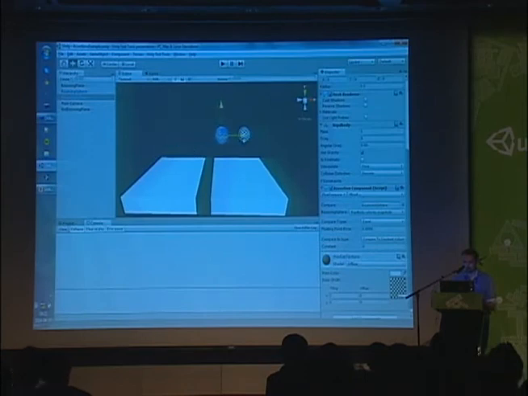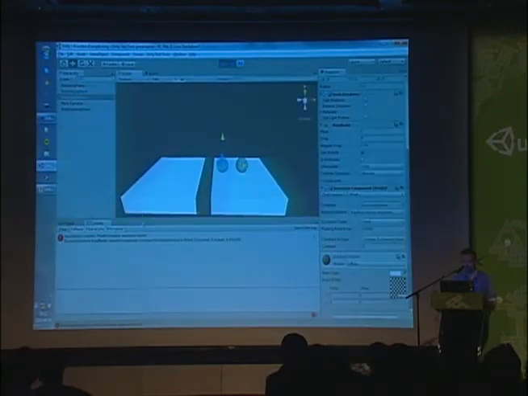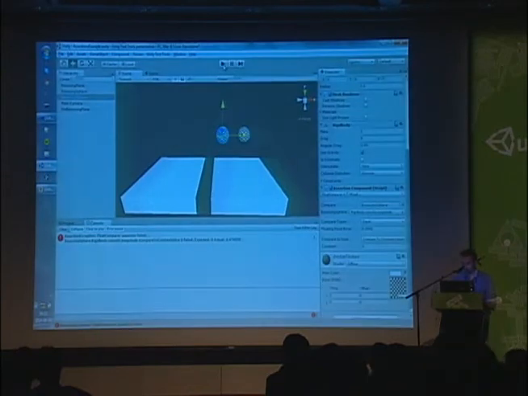But let's move the ball that should stop immediately once it touches the plane to the other plane that makes the ball bounce. And as you can see, an exception was thrown because the condition we set failed. And that is a way to debug your code when unexpected behavior happens. You can set the error pause button in the console that will pause the editor whenever an exception is thrown from your code.